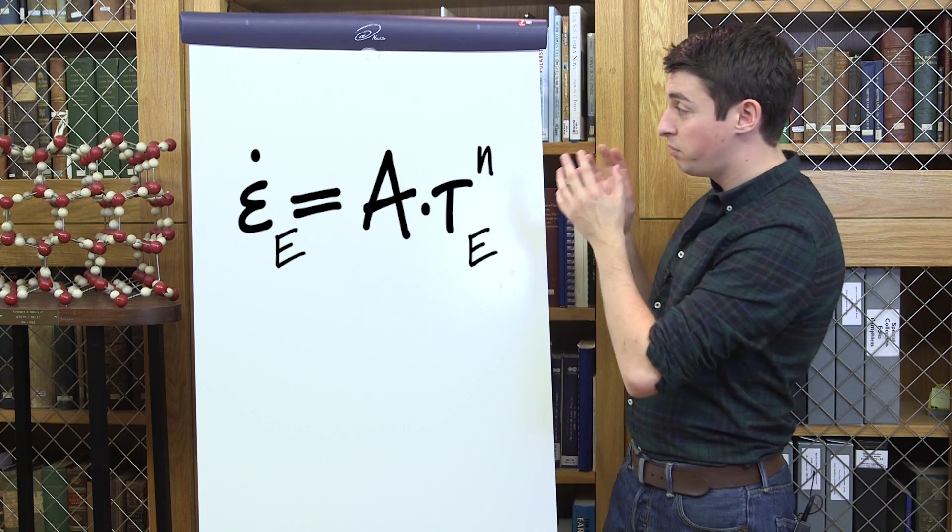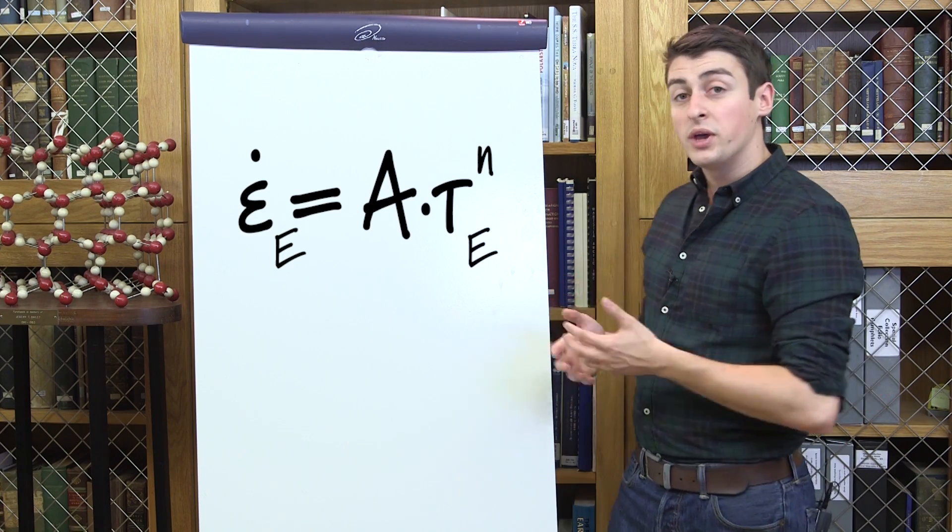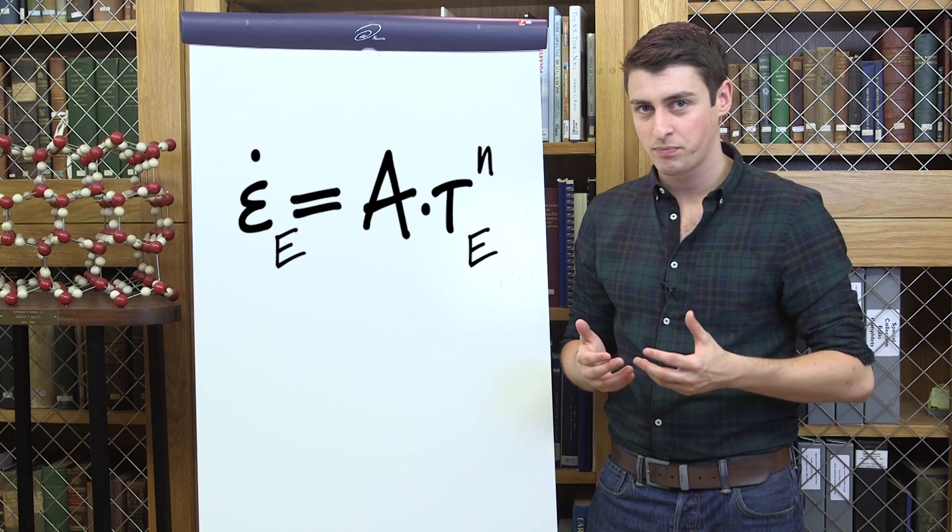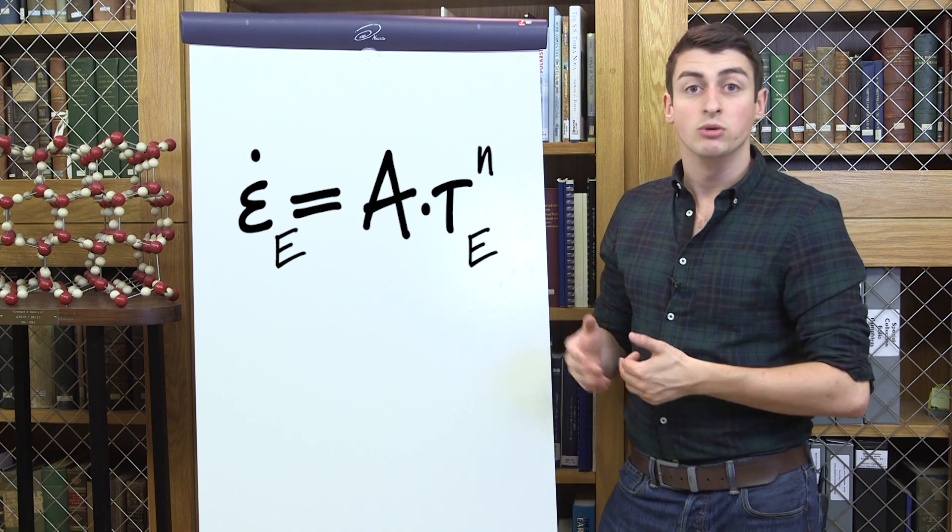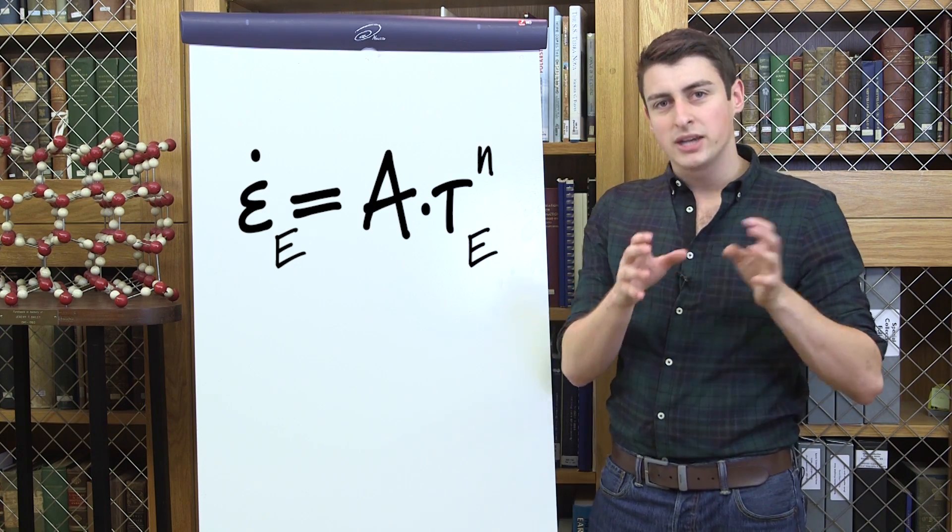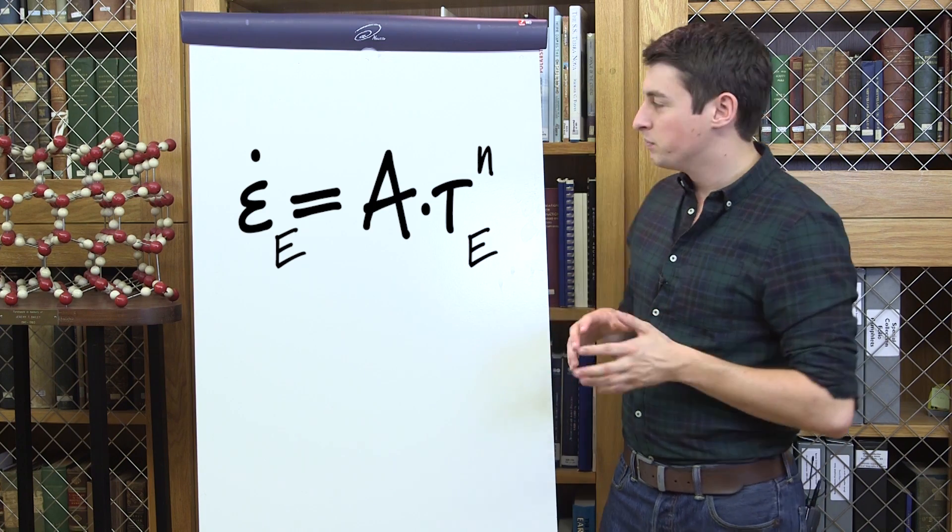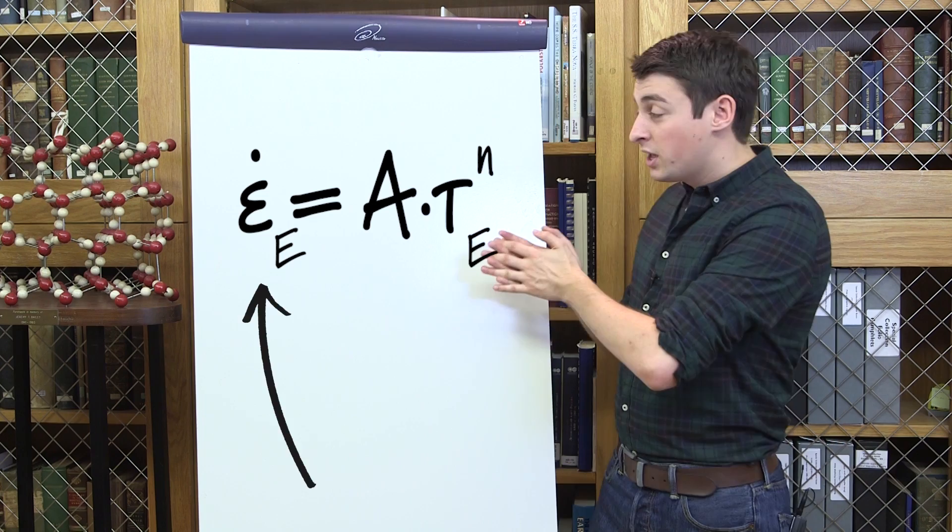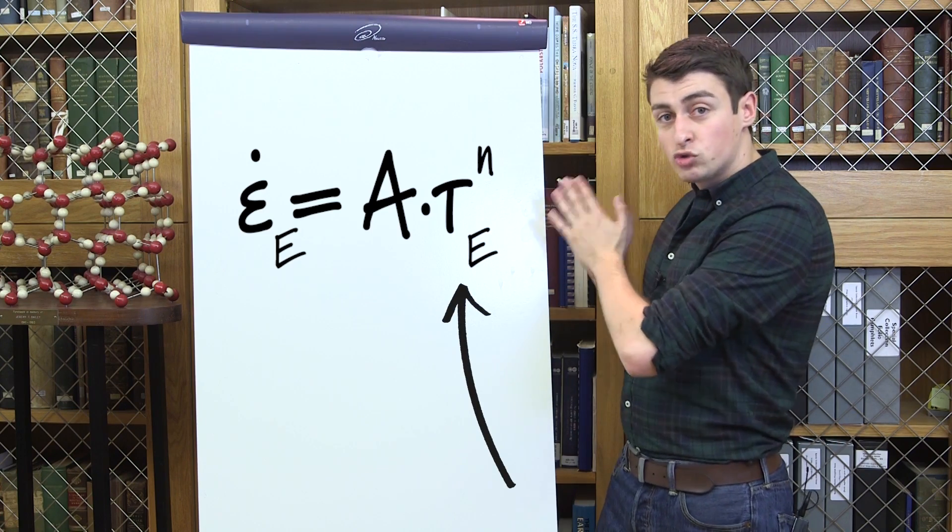And what we're doing is timesing that by this thing on the right, this T-looking guy. This again is another Greek letter. It's not actually T. It's tau. And tau here represents the stress. But wait, it doesn't, because we have a capital letter E underneath it, which means it's the effective stress. And above it, we have a little n. If n was to be replaced by 2, you could recognize this straight away. It would just be tau squared. It's just the power of tau. Now, in geology, we like to sort of match equations to the data. We make assumptions. So, it actually turns out that n is around 3. 3 is a pretty good approximation. But it's just a number. It's just tau approximately cubed.